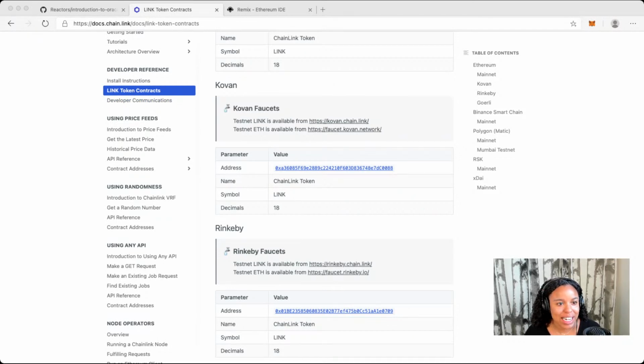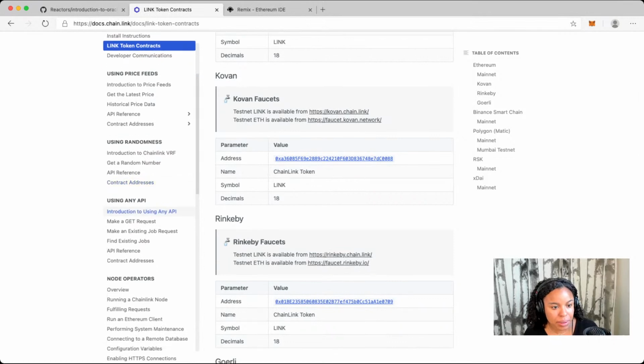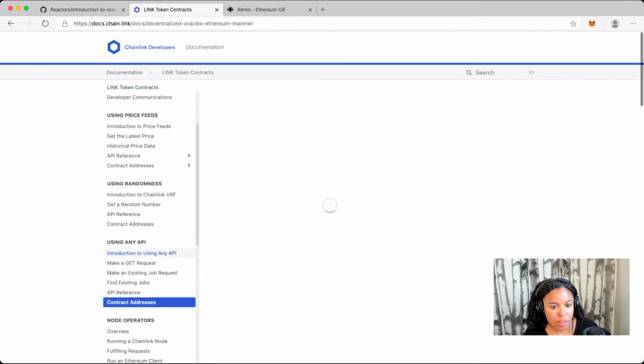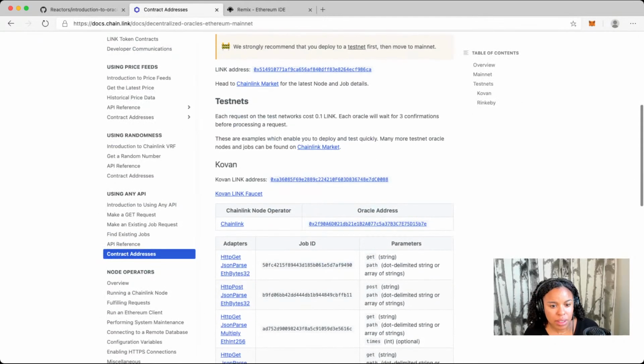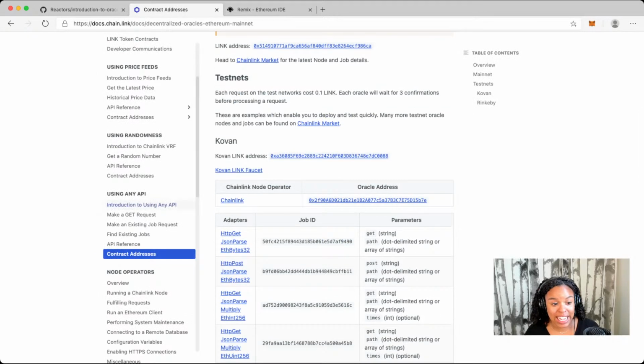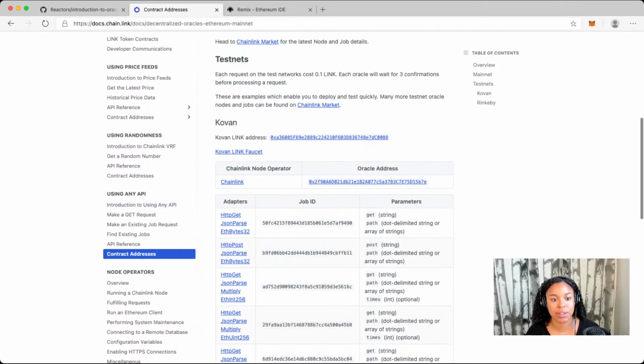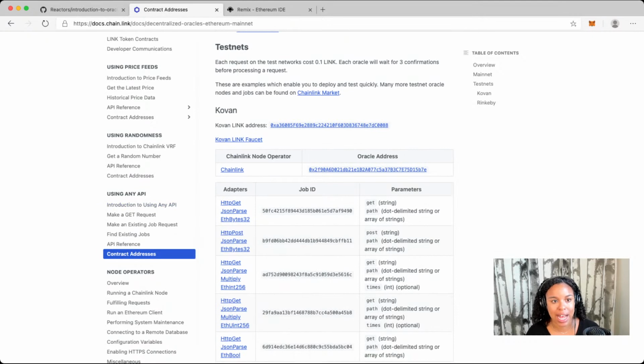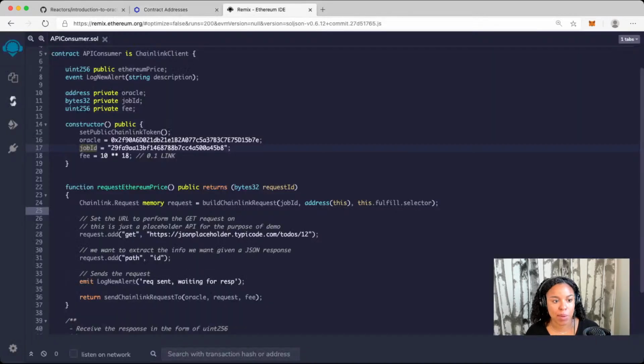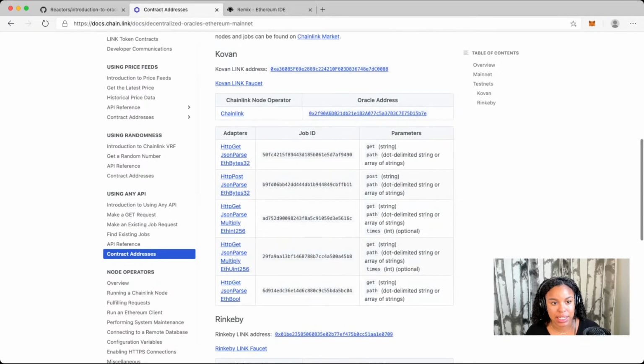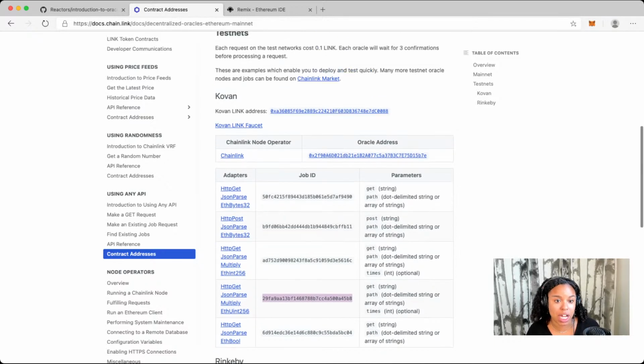Where are those docs that describe this? Okay, so using any API contract addresses are defined here. There is this Oracle address, which corresponds to the same Oracle address that I was using here. And then there is the job ID. So there's this table of job IDs here. I am using this one here, but they're basically defining the actions that I can do with this job ID.